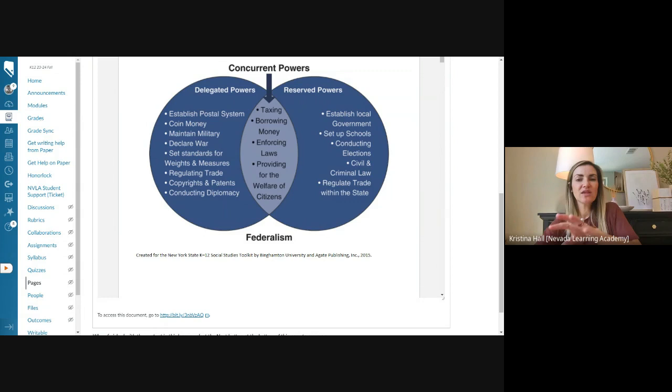From 1788 until 1937, the U.S. basically lived under a regime of dual federalism, which meant government power was strictly divided between the state and national governments. Notice I didn't say separated because I don't want you to confuse federalism with separation of powers. Don't do it! With dual federalism, there are some things that only the federal government does and some things that only the state governments do. This is sometimes called jurisdiction.